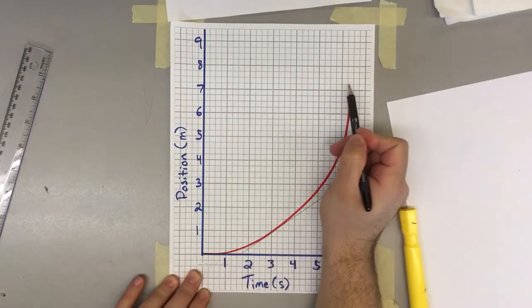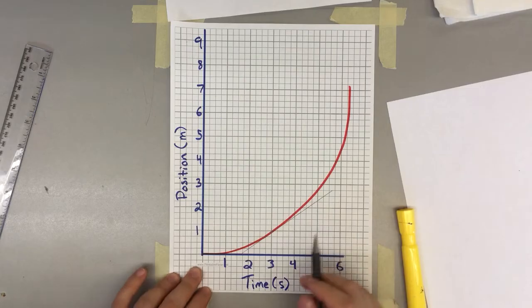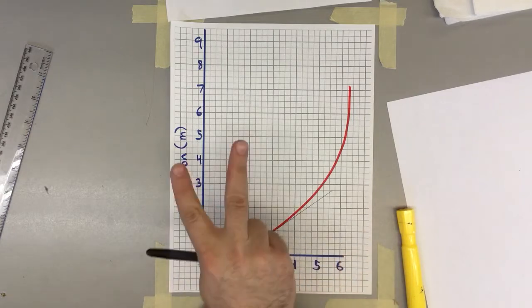Because the curve speed changes as you go, a straight line is a constant speed. So now you have to pick a spot on your graph that's easy to read. Two spots, actually.